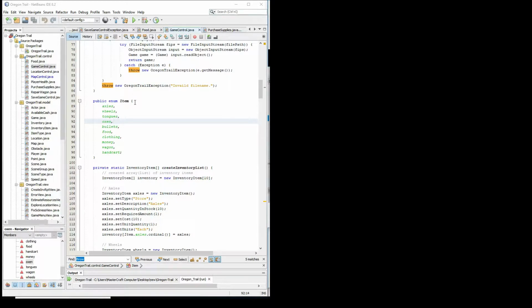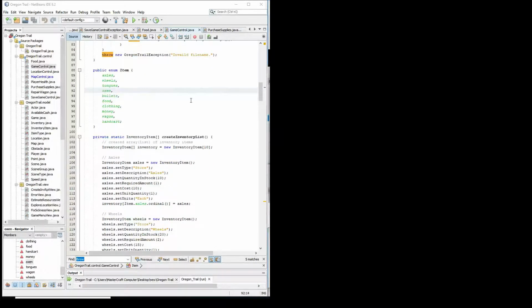But then we take that and we turn it into an array down here, or we use the enum and insert it into the array to create different values associated with each position or each thing in the enum class. So each axle now has, or inside of each axle enum value, we can associate more values with that axle.